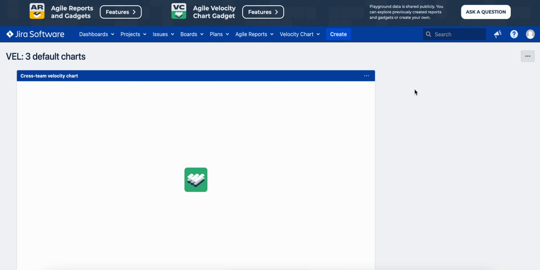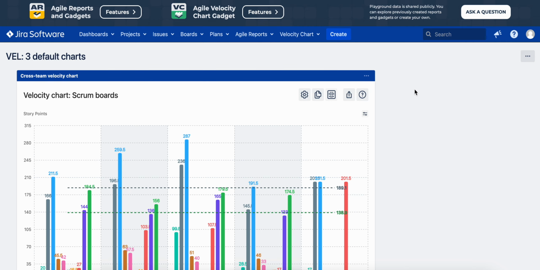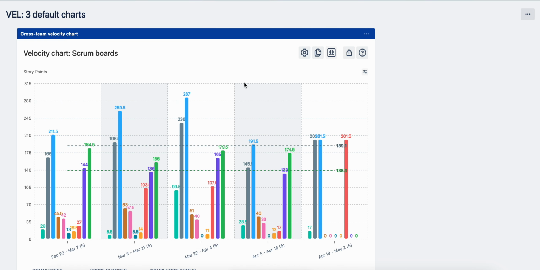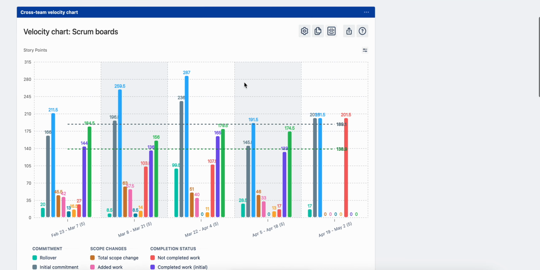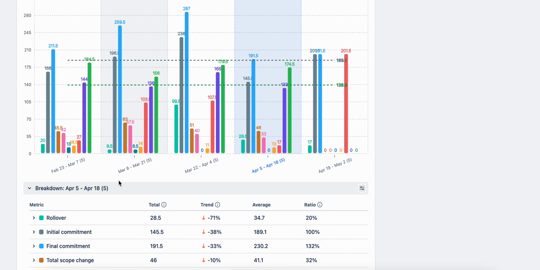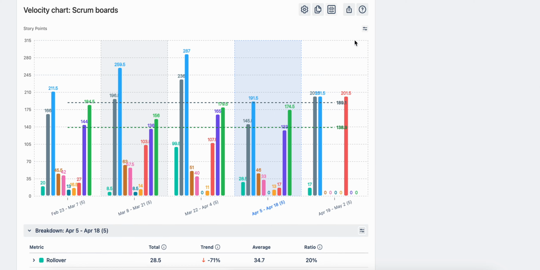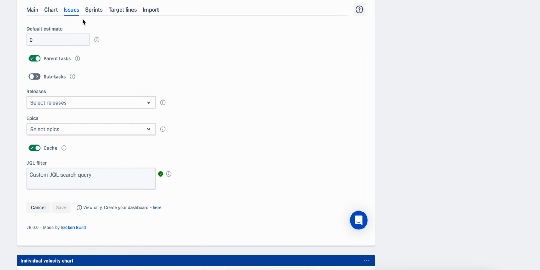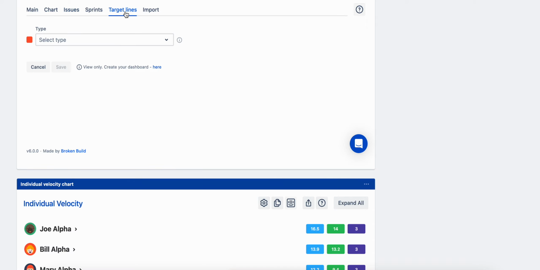Playground is a dedicated instance with test data, where we have added pre-configured charts for you to play with chart view, to open breakdown, to play with user preferences, to go to settings, to see how we configure the chart, what configurations are, what you can set as specific setting, and what you haven't tried before.